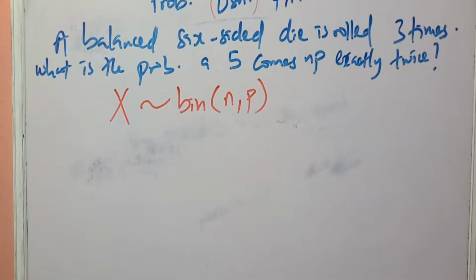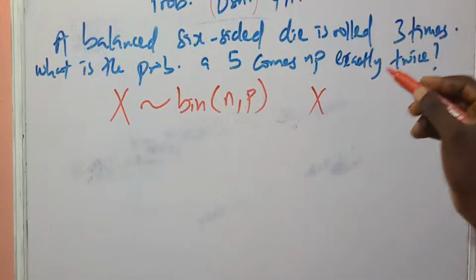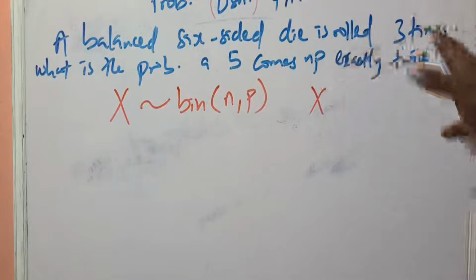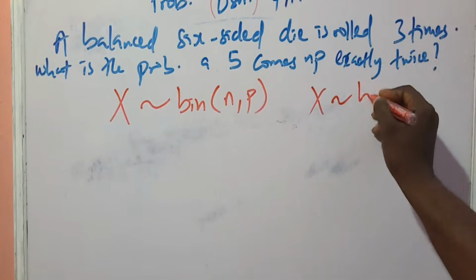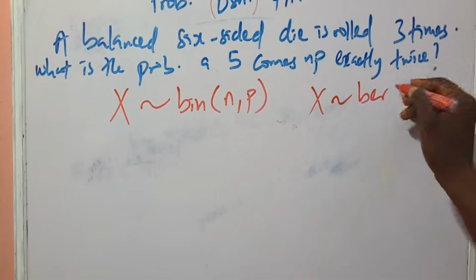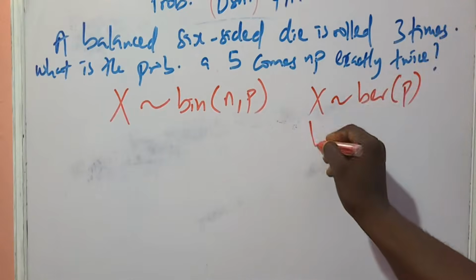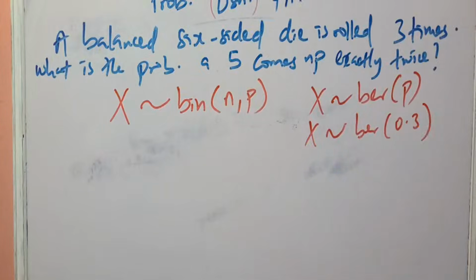Note this. You may see a question tomorrow that will just say, if X, or probably they will use Y. Don't be confused with the use of the letter X all the time. X is just representing the random variable. It could be Y, it could be Z, it could be anything, capital letter, mostly X. It's still a random variable. If they say X follows a BER, let me give you an example. Let's say they just wrote X BER 0.3 and they say find the variance.